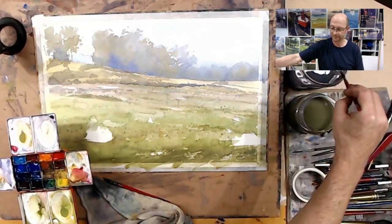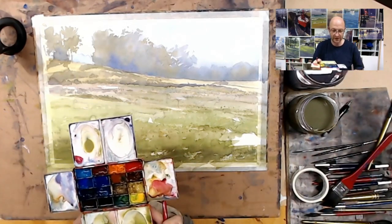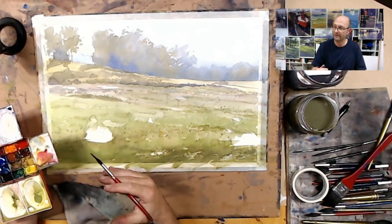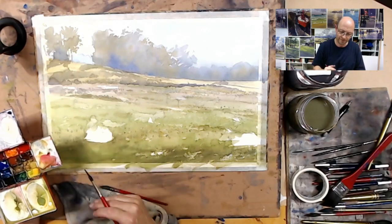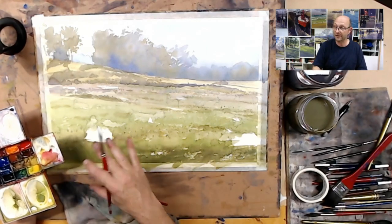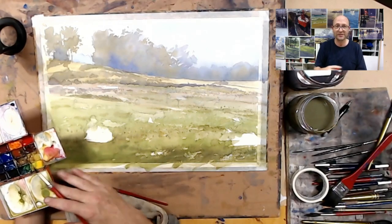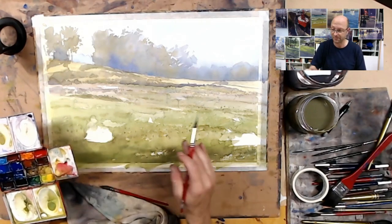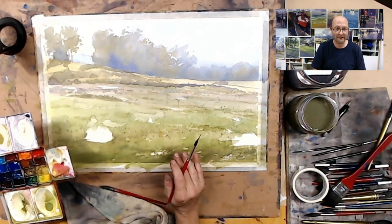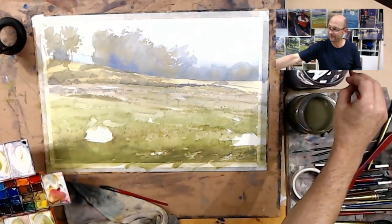Hopefully that makes sense. And the colours that I'll be working with now are really going to be a series of greys, just to work up the greys that might have grey with a green emphasis or a grey with a blue. There might be some grey with brown, but generally everything's going to be held together by a series of greys that connect across the picture and down to the foreground. Hopefully you've got on top of that.